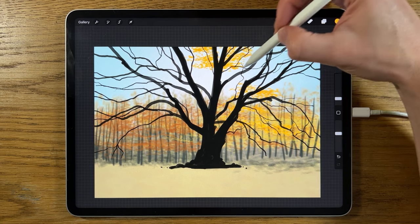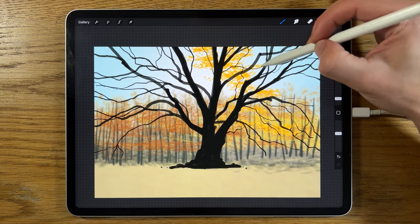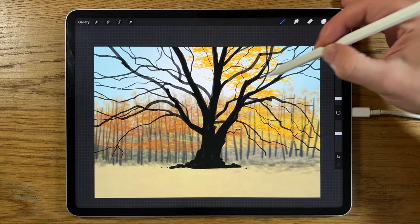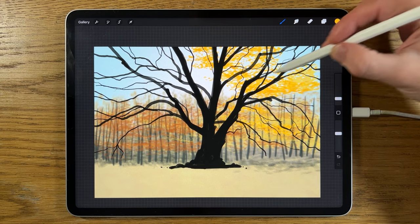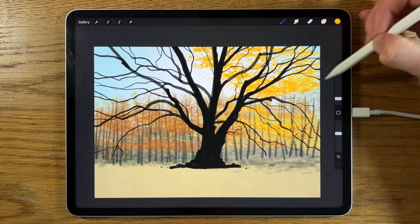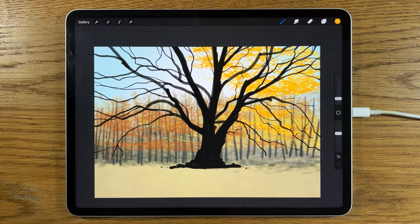We want some of that blue background to remain, but not all of it. So I'm quite happy to really let some of it become more obscured. And this effect is largely going to be created by the building up of all these different colors and textures. So again, leave some gaps for that really nice blue to peek through, but let's start closing down and obscuring some of the background areas.